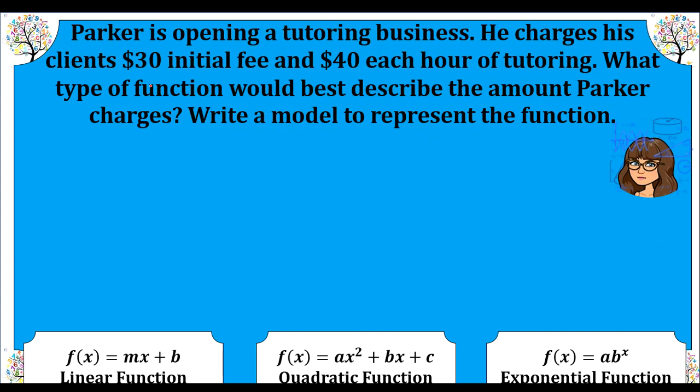Parker is opening a tutor business. He charges $30 for his client just for showing up, and then he charges $40 each hour. So this tells me this is linear. Our model: our slope is $40 per hour plus your $30 initial fee. So my x represents hours, and f of x is the total tutoring charge.